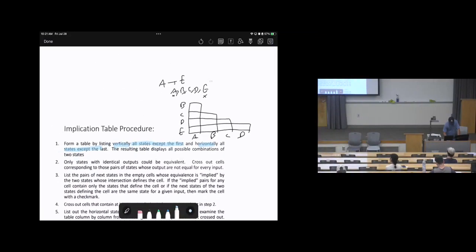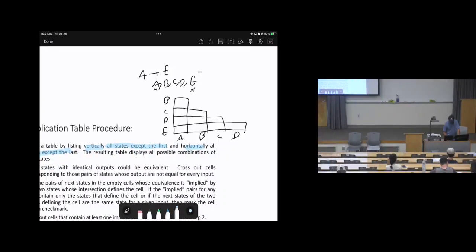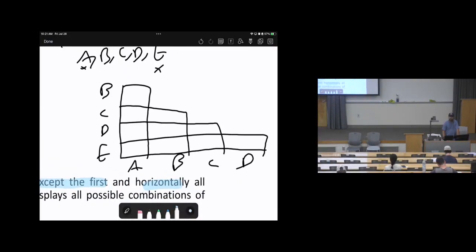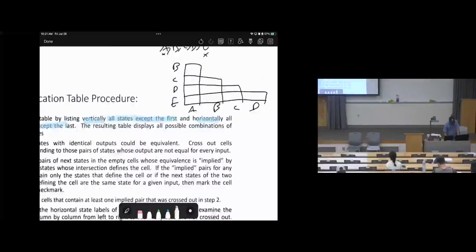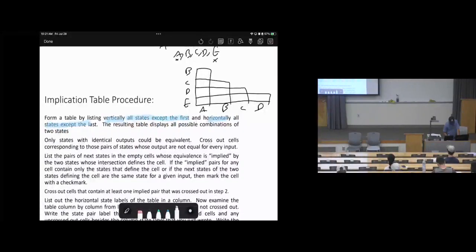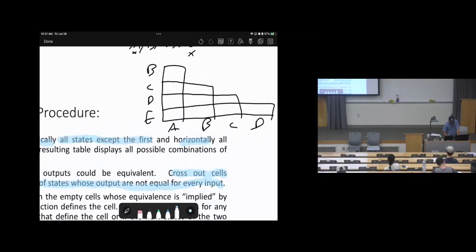Now, with this, we need to make sure that, out of all of the possibilities, we cross out or eliminate the elements that we guarantee are not exactly the same. So basically, we look at all the possibilities and cross out cells for those pairs of states whose outputs are not equal for the inputs. So you look at the output and the input. Let's assume the outputs of A and B are not equal to each other, then I'm going to cross this one. Then A and C are not equal to each other, cross this one. A and E not equal, cross this one. B and C are not equal, cross this one. Something like that we can cross.